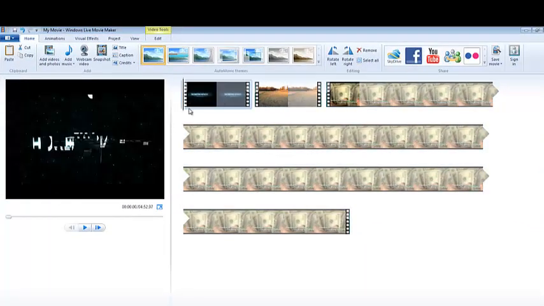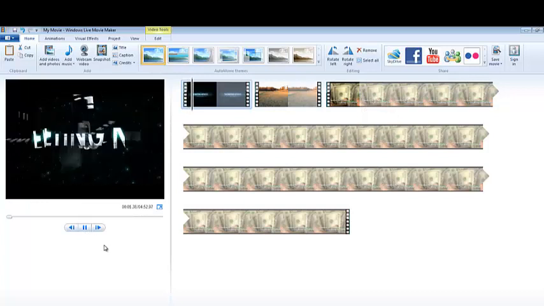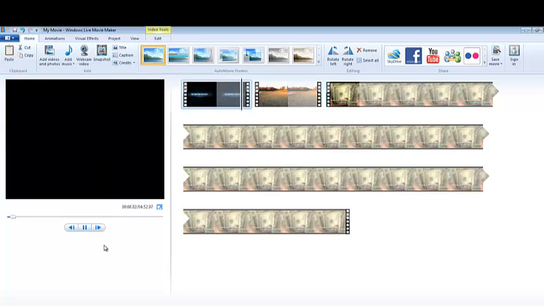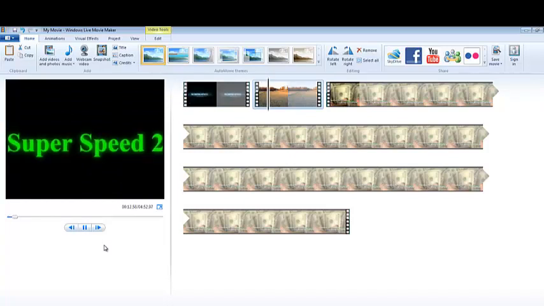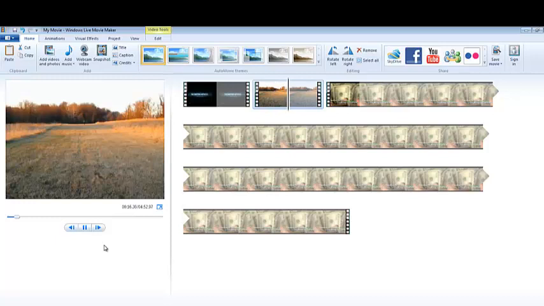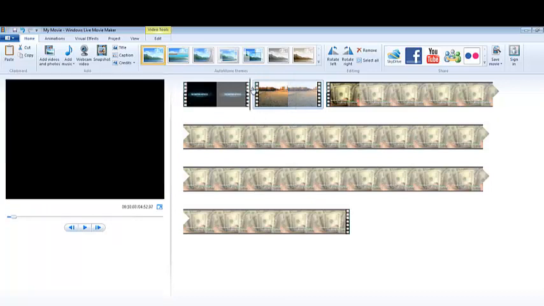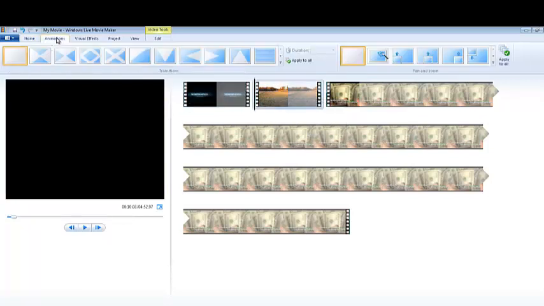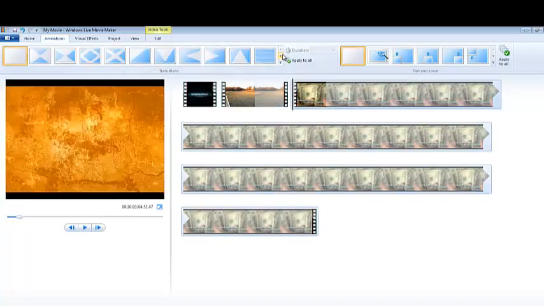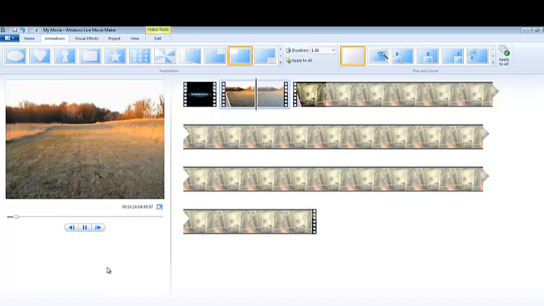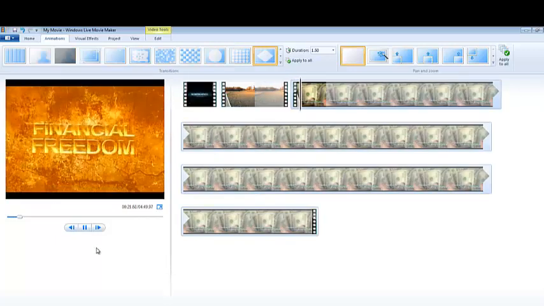So right now we already have three different clips together, and if you click play, those clips will go right into each other. Now let's just say you want to make a little transition, which you can do. If you want to transition from clip one to clip two, you just click on the second clip, the one that it's going to transition to, and then go to where it says animations, and you can choose one of these different animations there. Let's go with the little diamond. Click on it, and as you can see, it uses the little diamond to go right to the next clip.